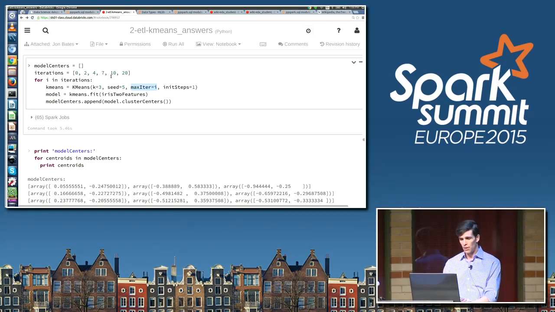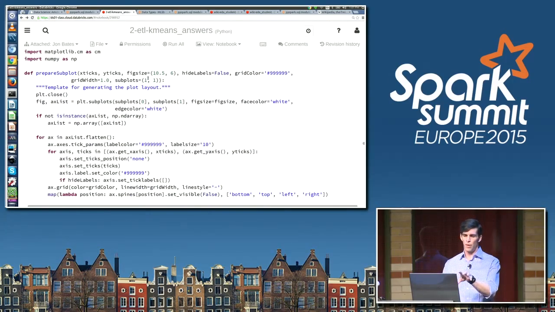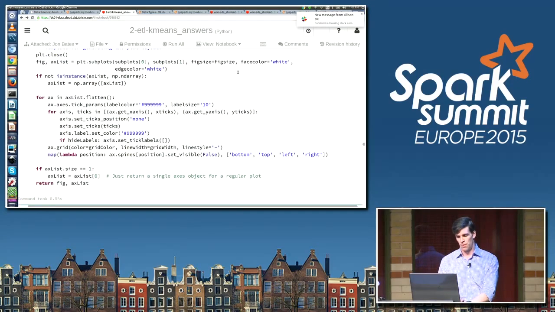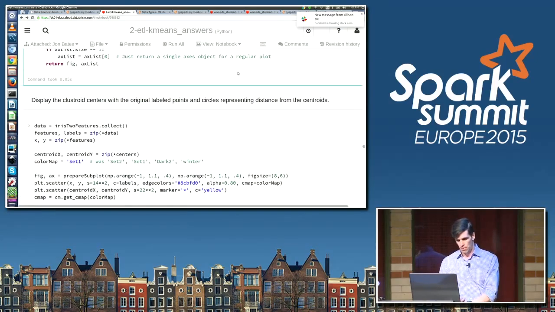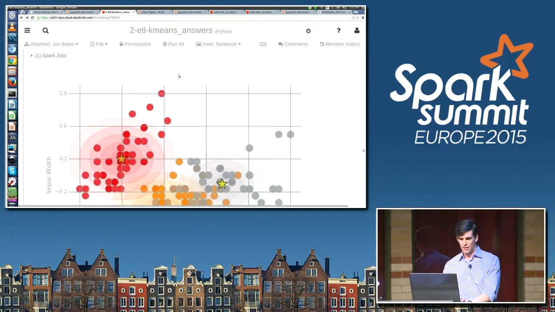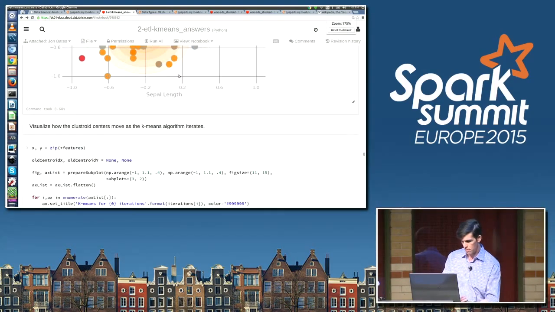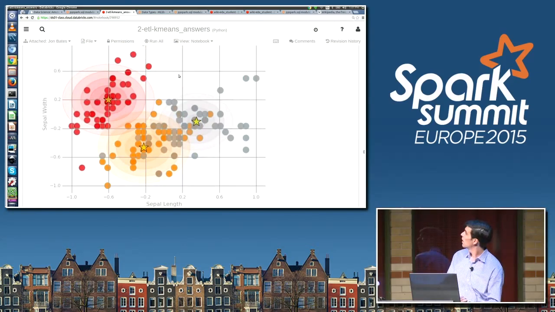And we've got several models here, so we can see what our centers, our centroids, actually look like. And I'm just going to print that out here. Here are our centroids. And this is just doing plot preparation, so you don't have to worry about the code here. If you're curious, you can look through here and also sort through it. So what we'll do here is we'll go ahead and get some data back, and then we'll create our plots. Let's see how big that is. I'm going to zoom out just to make this a little more clear.